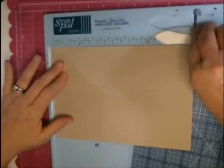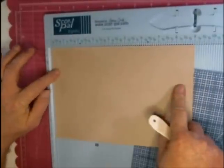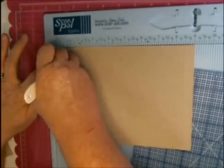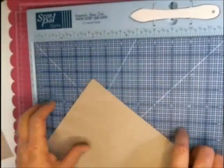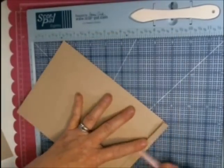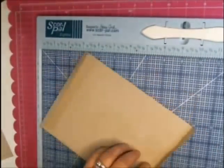So we're going to go ahead and put this on the 9-inch side, and we're going to score it 1/2, and we're going to score it 1/2. And go ahead and fold this up, and I'm going to show you how I made that center cut.